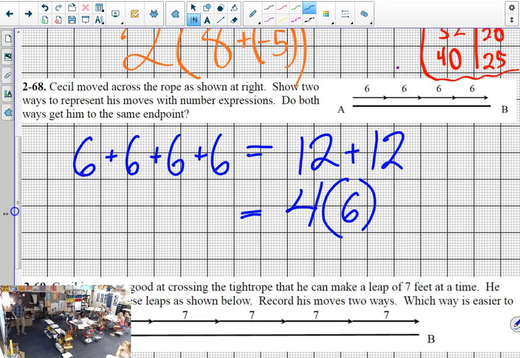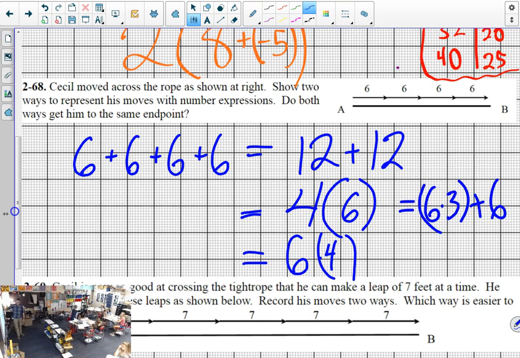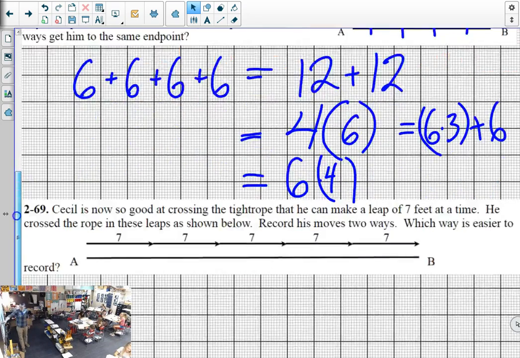Matt, do you have another one? Ooh, a move of 6, 4 times, which you could write with a dot, we could write with parentheses. Don't use the X. You don't use the X anymore. Annika? Ooh, 6 times 3 plus 6. So there's a bunch of ways we can write this, right? Patrick, give me one last one. 3, 8 times. Yeah, I could break these moves in half and do moves of 3 8 times. So we could actually probably rewrite this all day long.